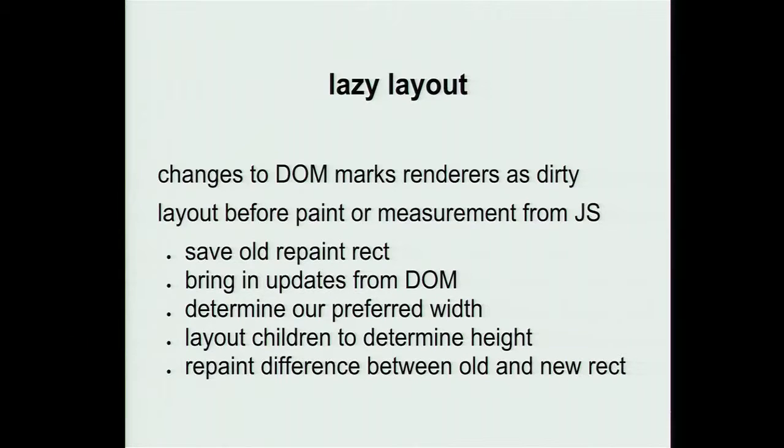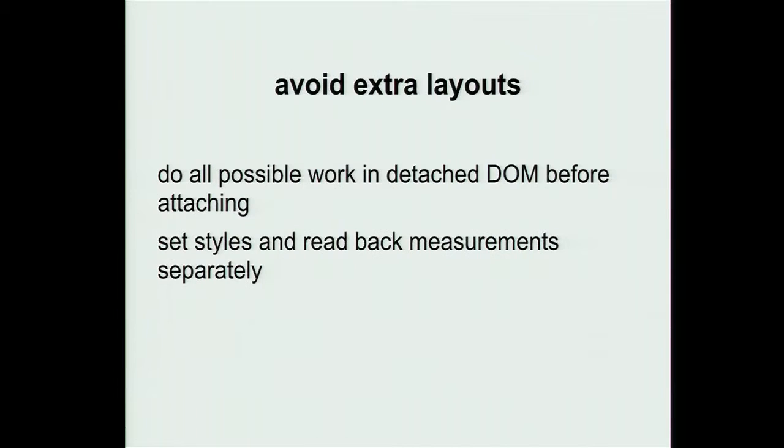And then as we go through here, each render object will determine its preferred width, and then it will lay out its children. You can imagine you check your child, see if it fits next to the previous one. If it doesn't, it goes down to the next line. So that's how we figure out our height. As we push these things in, knowing our width already, we can figure out how tall we are. And then eventually we end up with our new repaint rect, and we send the new and the old off to our embedding application and say, these are dirty, repaint us.